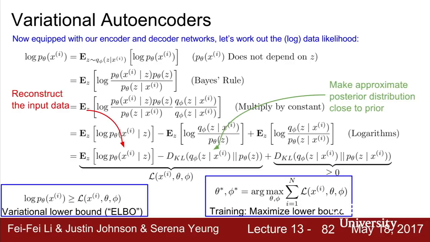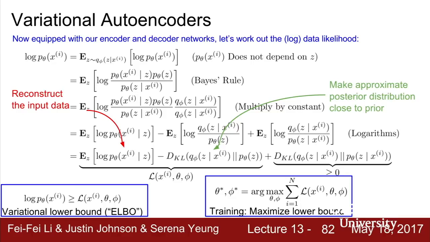And then just one last intuition about this lower bound is that this first term is the expectation over all samples of z, sampled by passing our x through the encoder network, sampling z, and taking the expectation over all of these samples of the likelihood of x given z. And so this is a reconstruction. This is basically saying if I want this to be big, I want this likelihood p of x given z to be high. So it's like trying to do a good job reconstructing the data, similar to what we had from our autoencoder before.